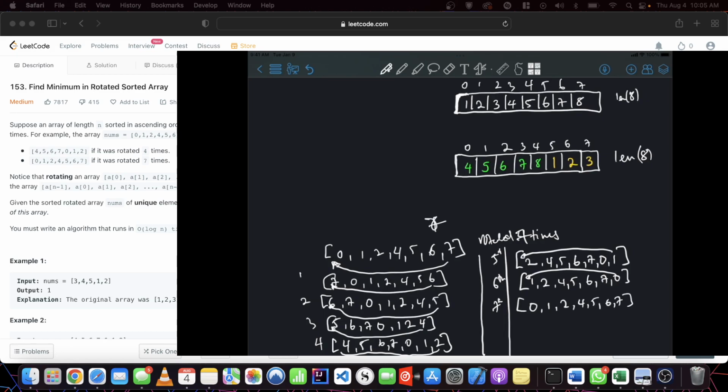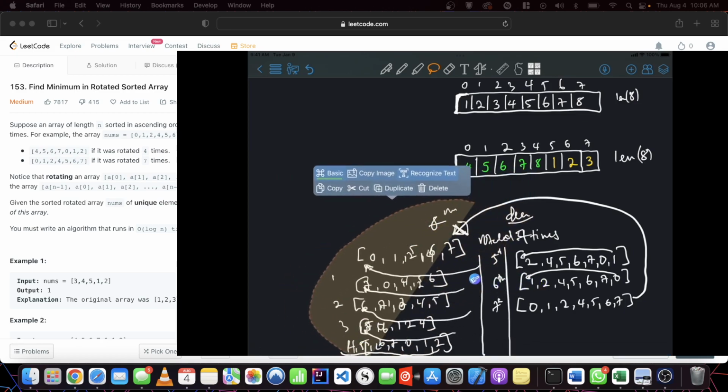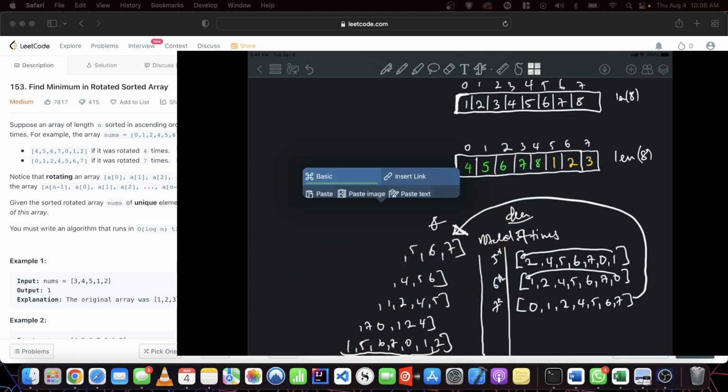So notice that when you rotate it a number of times equal to its length, you come back to the original sorted array. The other thing is that there's no way you can rotate it and make it in decreasing order. Oh, hold on, delete that.